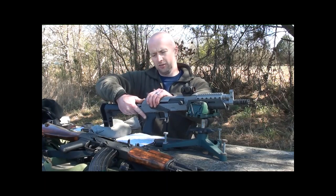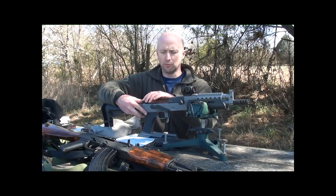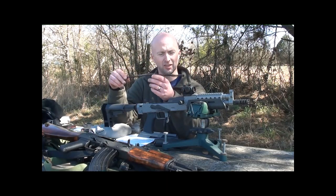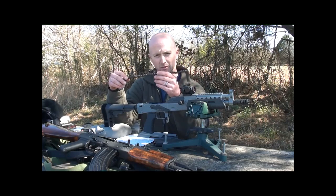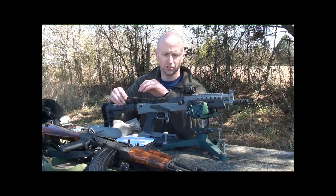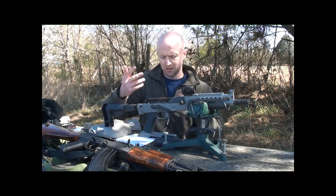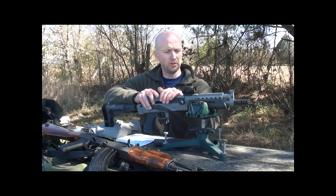Internally, I changed out the recoil spring to one from Geissele. I think it's a little bit heavier spring. I think that'll change up the recoil impulse a little bit, and we'll see what happens with that. If it affects functionality, I can always take it out and swap it with the stock version.